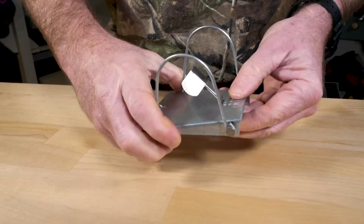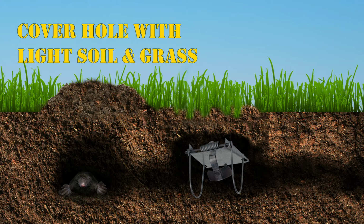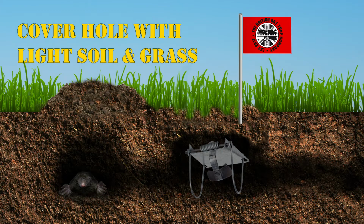Set in delicately with open jaws, surrounding, not blocking the tunnel throughfare. Cover the trap and hole with light soil and grass. Mark the location with a marker.